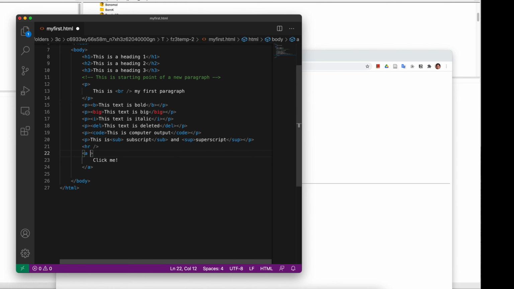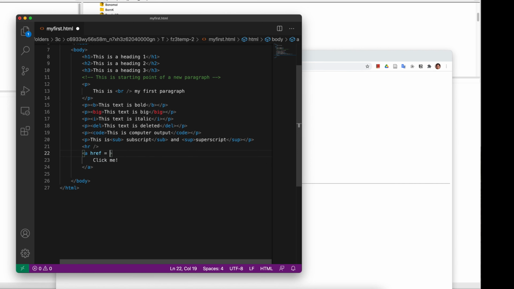So the URL address should be saved in a certain variable, and that's called the HTML attribute. So the attribute name and the value must be added. The name is href. So href is the name of the attribute, the referencing URL address.